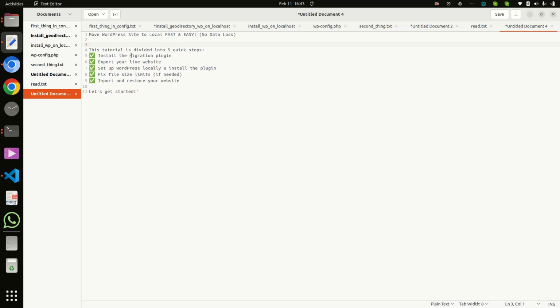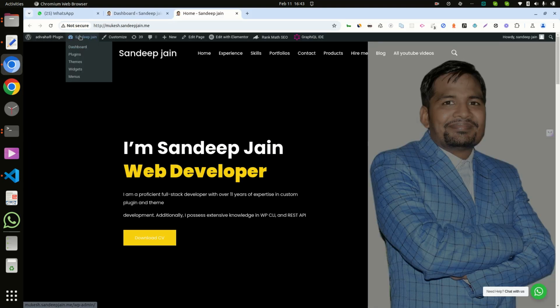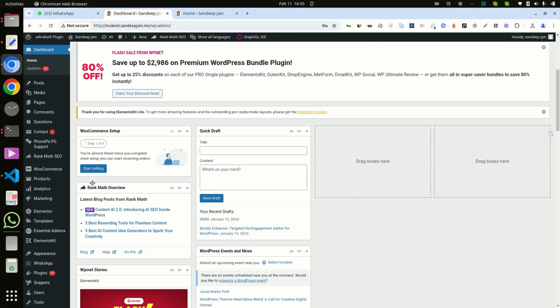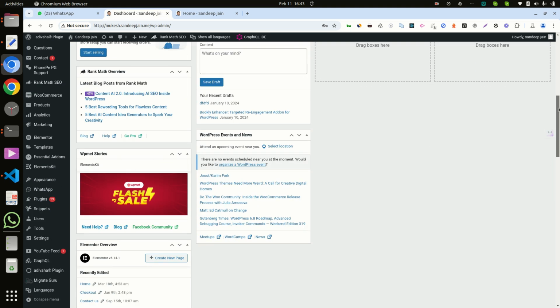Install the migration plugin. For the migration plugin, I love to work with All-in-One Migration. It is a very good plugin.